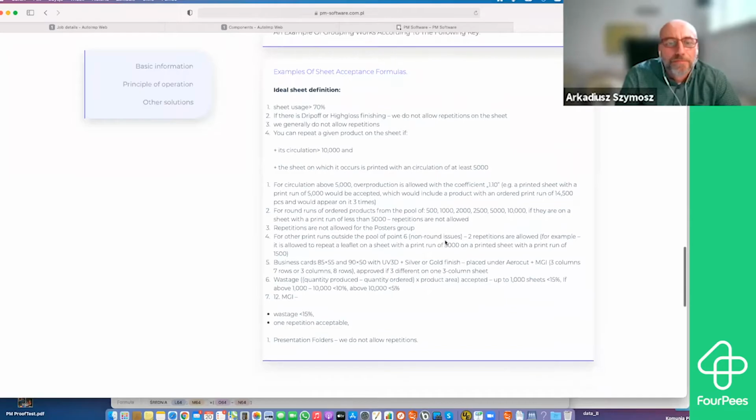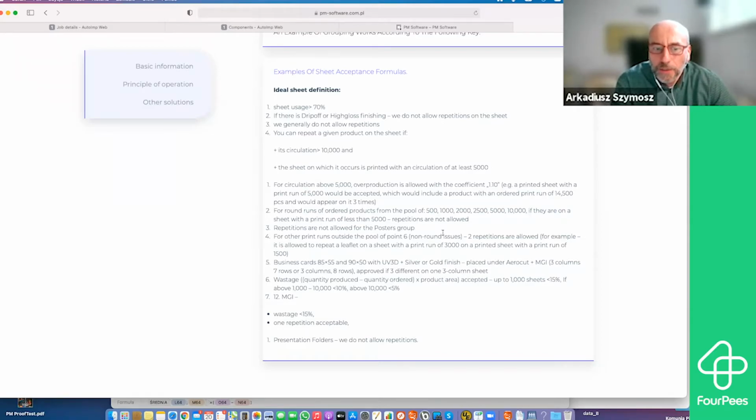Because it depends on many things. For example, our customer now wants to use the completely automatic flow for exchanging only the UV3D, because the layout they print is 1,200 copies of the sheets, and then they put it on the MGI, and they see that there is something wrong in the UV3D file. So they don't want to generate the layout once again and print it once again on HP Indigo, but to use the printed sheets and change the exact layout. It is not so easy, but we are now working on a completely automatic solution.